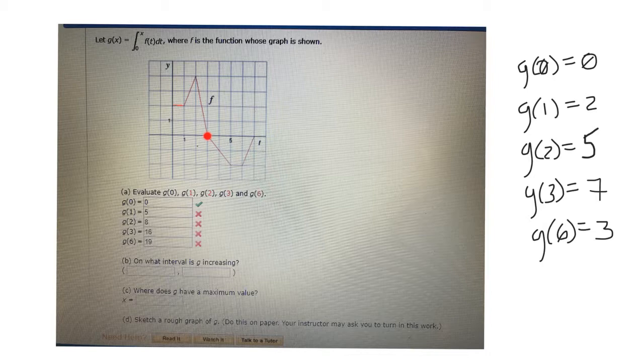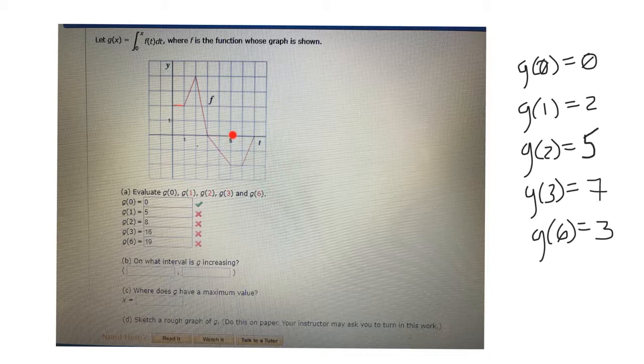But once we moved to 4, the area under the curve started to decrease a little bit, didn't it? It started decreasing because all of a sudden we have this negative value of negative 1/2, right? Even though the homework assignment didn't ask for it, when we were at g of 3, the area under the curve was 7. But once we got to g of 4, that 7 just decreased by half. So we were at 6.5 in that moment.